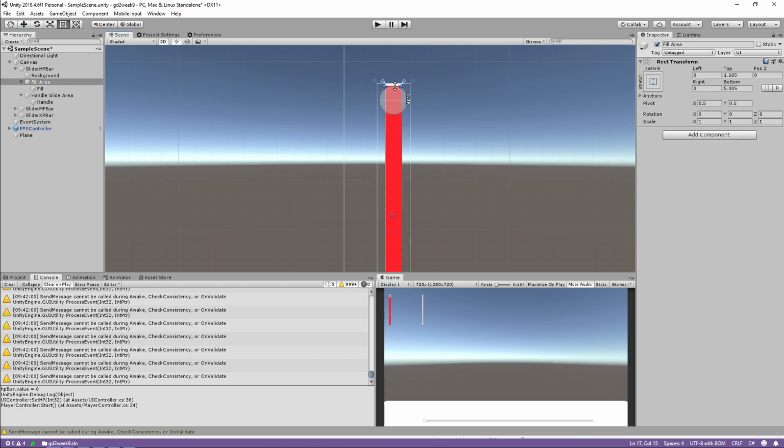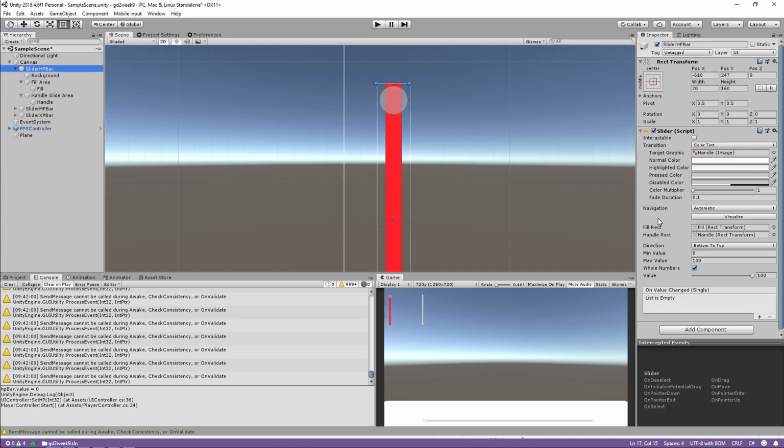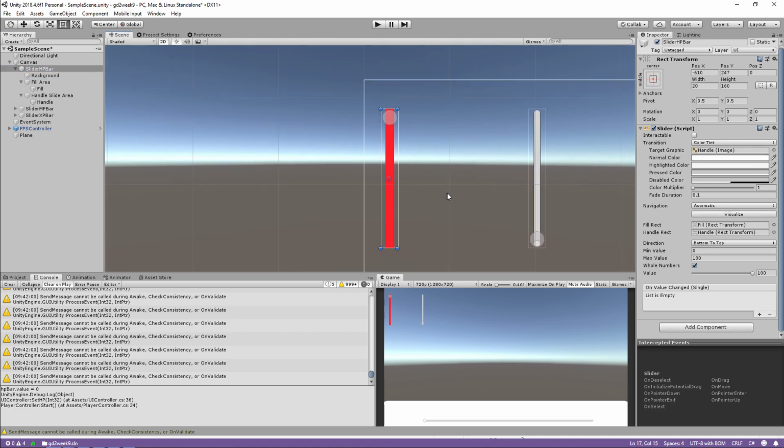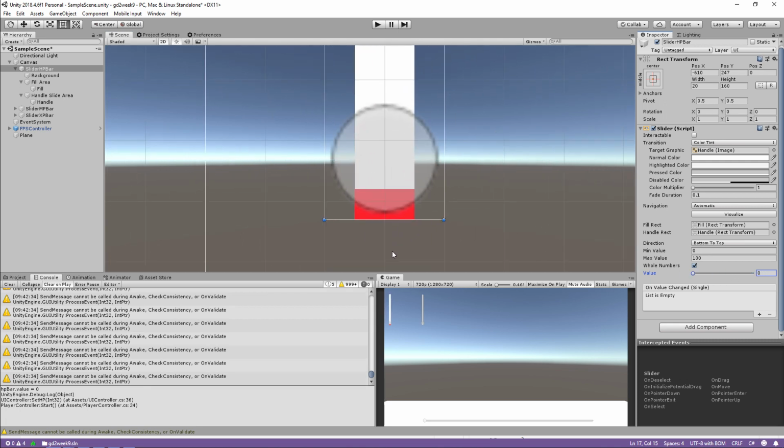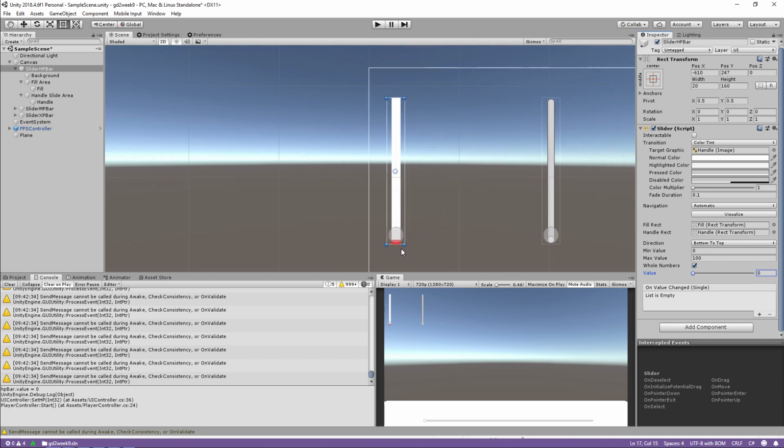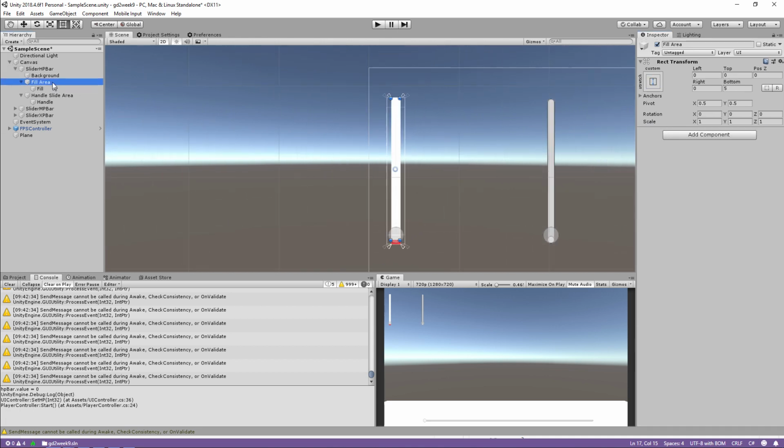The thing I can't get all the way to the top is... what? All I heard is a saw. The thing that I found to get it all the way to the top is with the anchors. Pretty close, right? If it gets down to here, we'll be all right. So that's one of the things to think about.